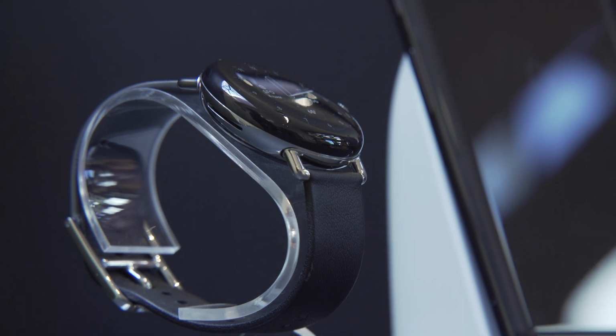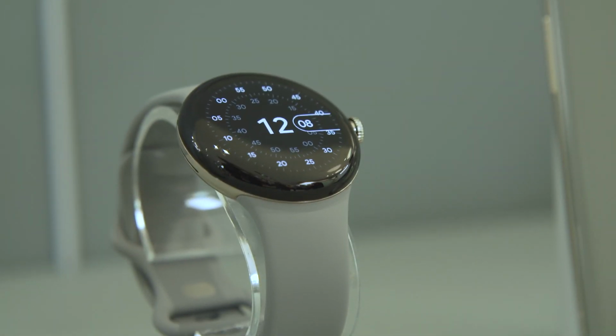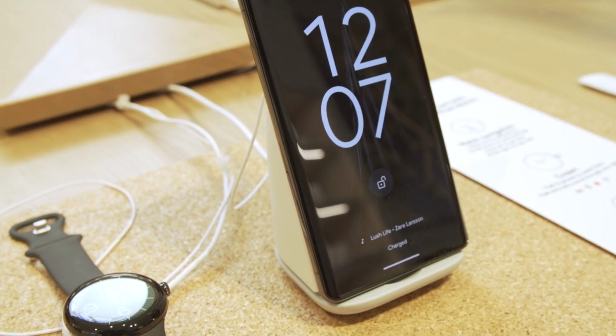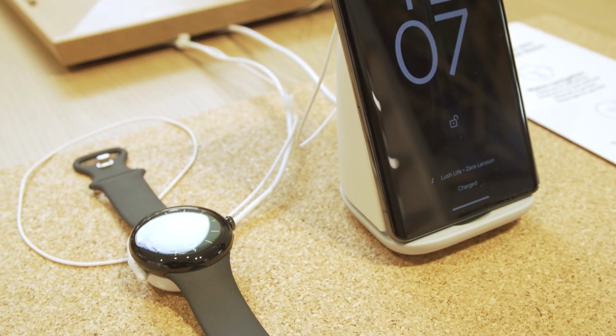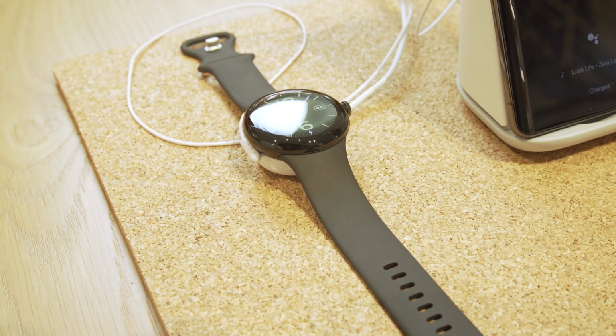In the meantime, if you're already convinced you want to buy the Pixel Watch, you can pre-order it today, starting at $350 for the Wi-Fi only model. It'll be available next week, but before you spend your money, make sure you give us some time to produce our full review and review video.